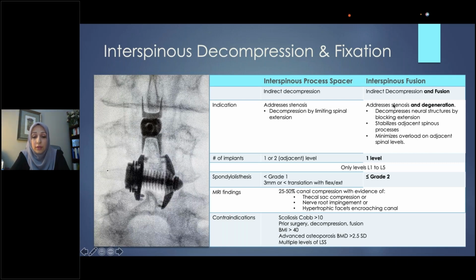So a lot of patients may not qualify for major surgery because of comorbid conditions or problems tolerating anesthesia. If they're overweight, some of these conditions can be factors. And when we look at this particular device implant, we do have to still consider some of those, especially in patients who have scoliosis and that curvature, that Cobb angle, is greater than 10. That's going to limit how successful these devices can be in that area. Again, if you think of the anatomy and there's a big curve, that spacer may not stay put, right? So it depends on the spinous process above and below to be somewhat aligned. So anything more than a 10, you're not going to necessarily consider this option for the patient, specifically if that curve is at the index level of treatment.